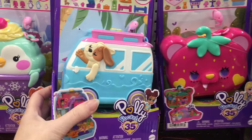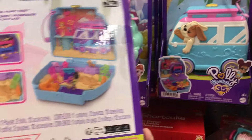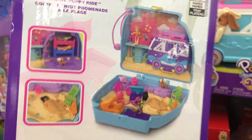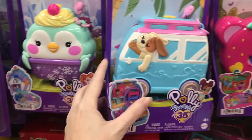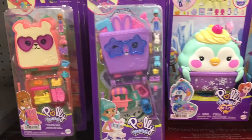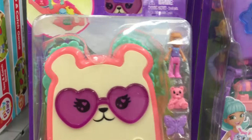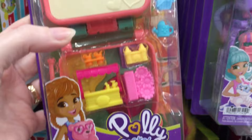Oh and then they also have this new little compact. I don't remember the doggy in the van - that's cool, that's like perfect for summer road trips. And I think those are just different packagings of the ones we've seen. And then they have these two cuties - is it like a picnic? Is it like a bear bread?